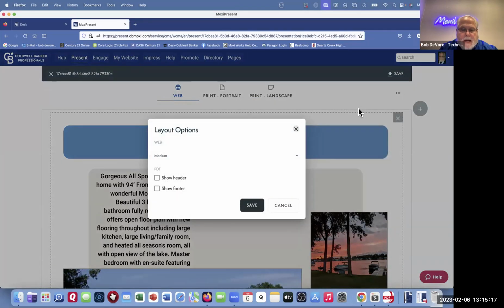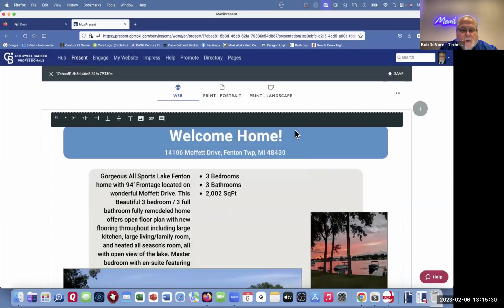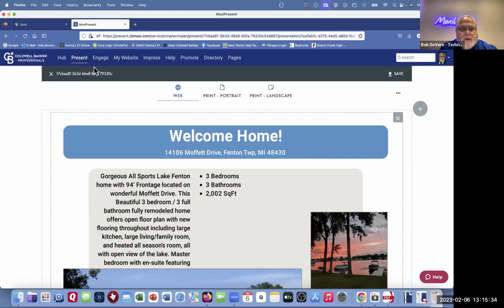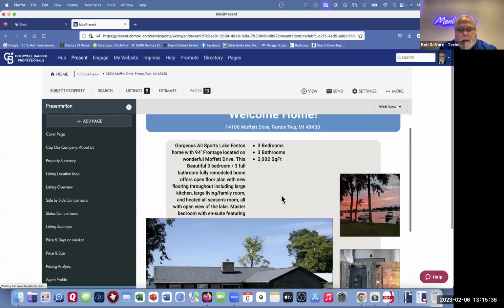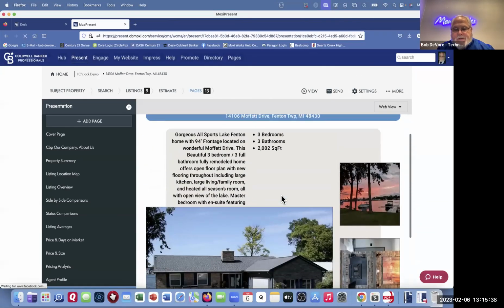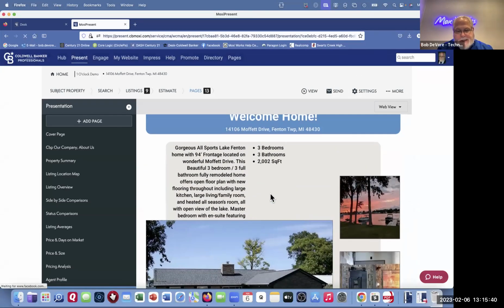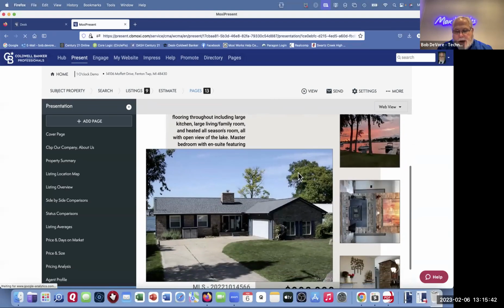You can change layout options in here. Again, how does it look in the web? You can pick large, small, medium, and all that good stuff. Some of you may have already found these neat little tools, and some of you may not have. All depends on what you've decided to play around with. But again, it makes it a quick and easy flyer. You saw it. It literally took me less than 60 seconds to go pick a couple of photos and throw it up there. You gotta love it.